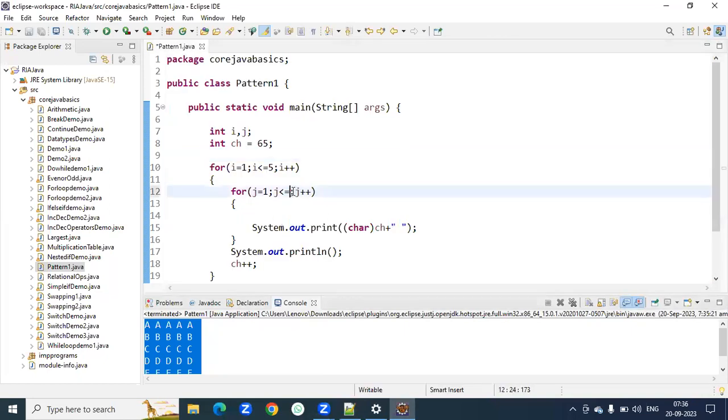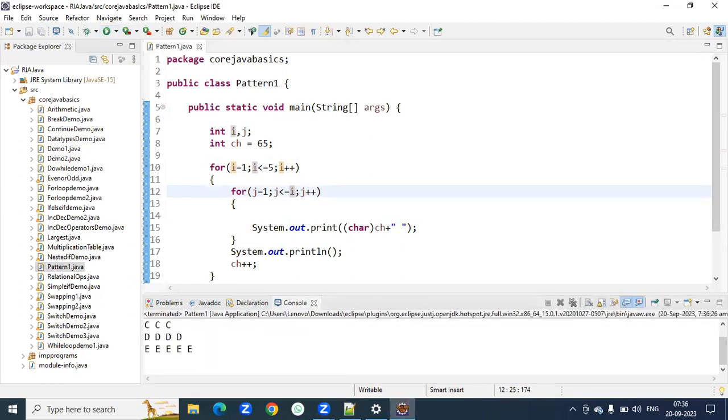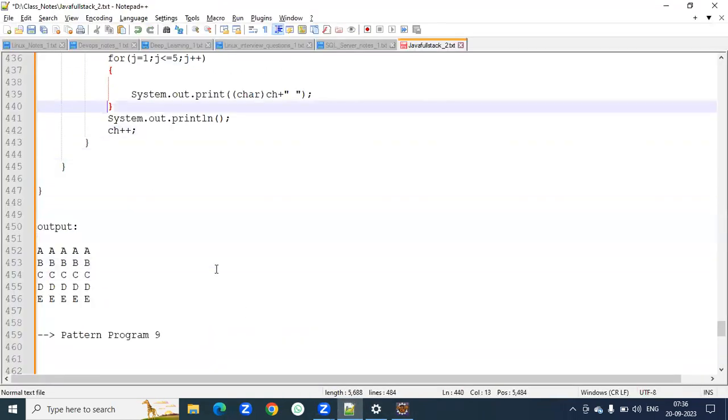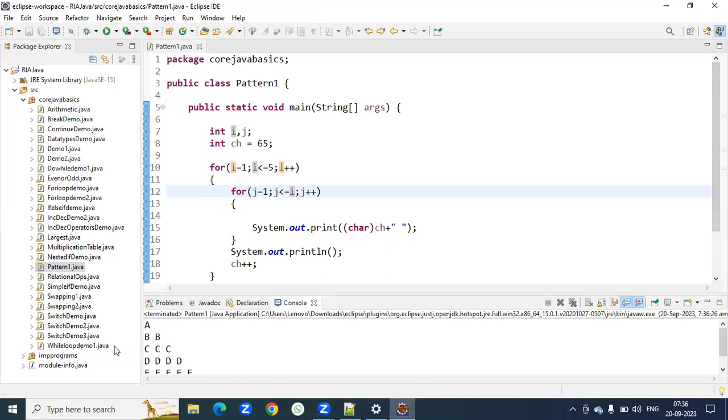So here I less than or equal to I, a less than or equal to j. See here. First A, next A, B, C, C, C, D, D, D, like this. Which pattern have we seen previously? So 5 times A, 4 times B, like this. If you observe here, A, B, B, C, C, C, reverse.